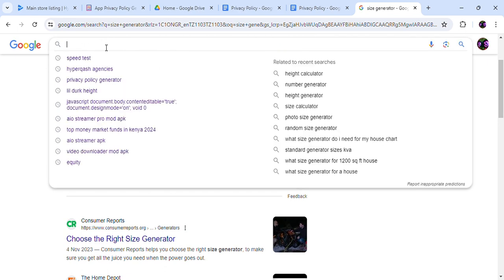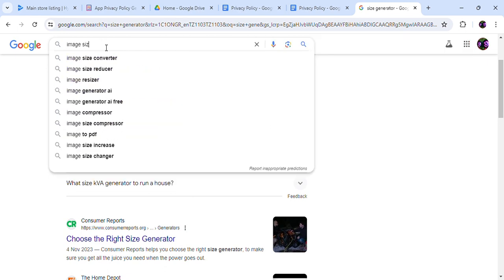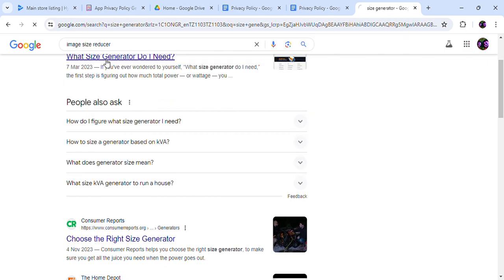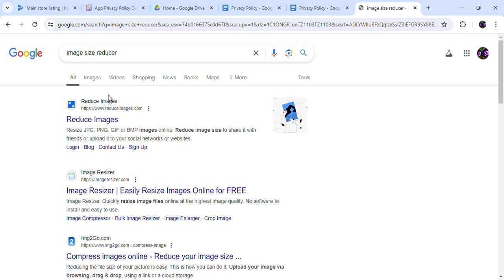Image size generator, image size reducer. Also, you can just select this reduce images. I will select the first website. There are other good websites, so just choose the website which is simple for you, which lets you edit the size of your logo. If you have a logo, make sure it reaches the requirements of Google.